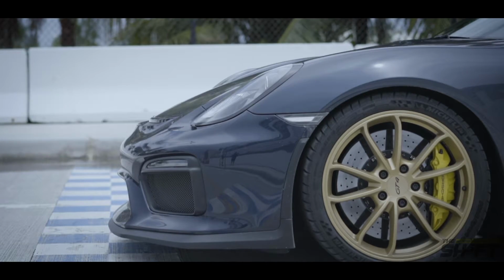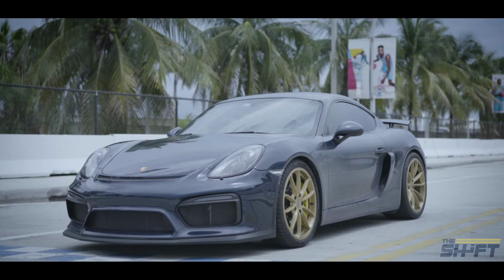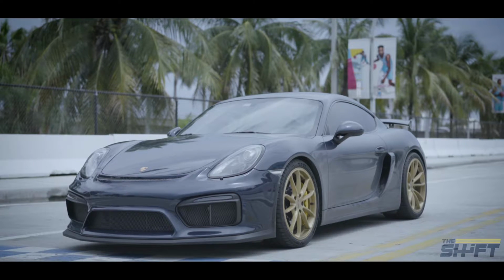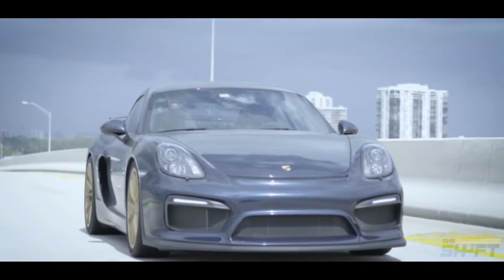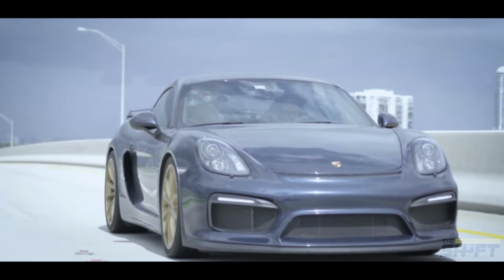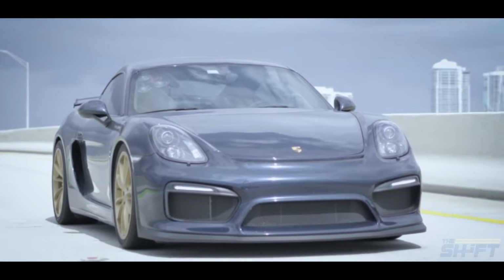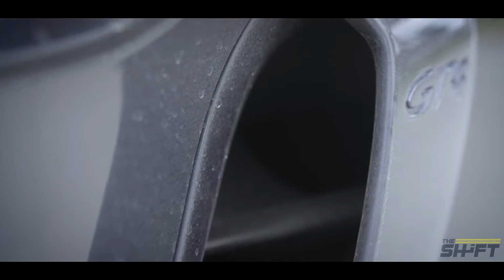The GT4 is 30mm lower than the standard Cayman. It's also 13mm wider up front, thanks to hand-me-downs from the 991 GT3. You also notice the hood grille that's almost trademark GT3, highlighting how the car is 30mm longer up front to accommodate the extra radiator for that Carrera S 3.8. Around the flanks, you'll also notice larger air intakes with a nice GT4 logo.